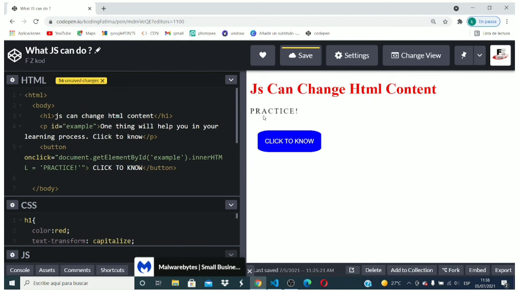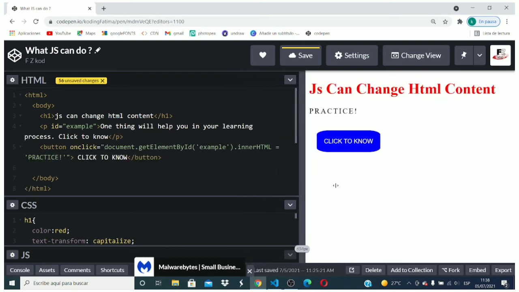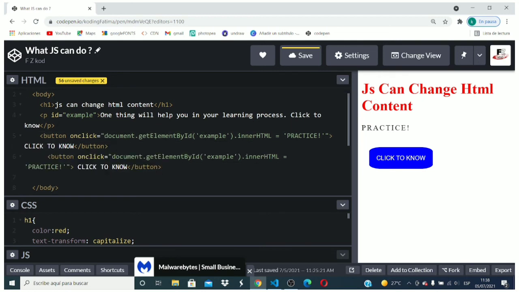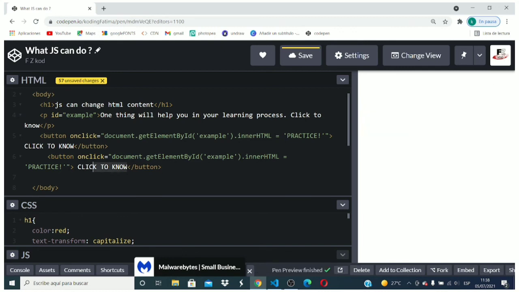In case you want to come back and have the same sentence as before, we can just do this. We can just copy the button, okay? Do it here, and for example, let's write go back.